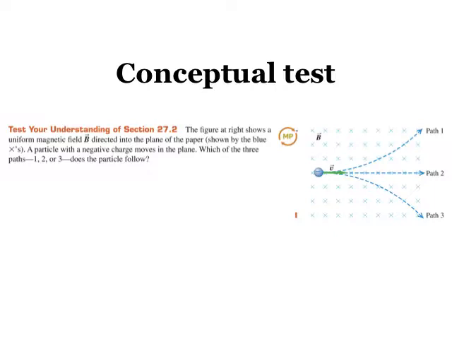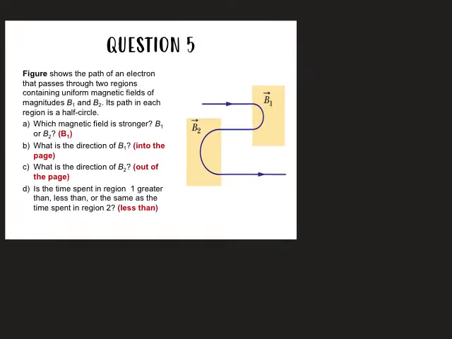The question asks you, which of the three paths 1, 2, 3 does the particle follow, and this particle is negatively charged. Because the velocity here is pointing to the right, like I mentioned before, you need to change your velocity to the left, because the second right hand rule is for conventional current flow, and conventional current flow is opposite to the electron flow. And then the magnetic field is into the page, therefore you can see that the direction of the magnetic force is going to be downward. So it means that the negative charge here is going to be deflected downward.